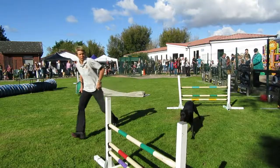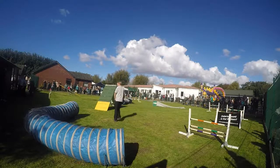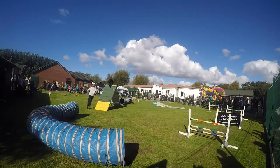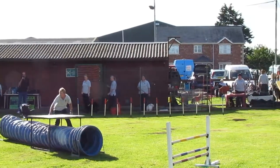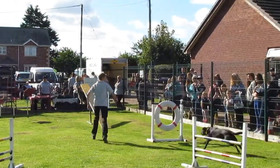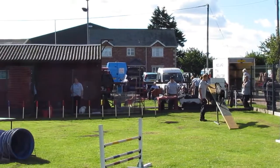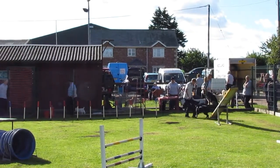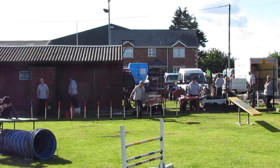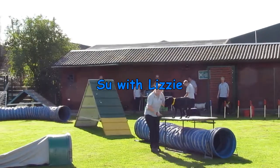This is Louise and Monty. Monty's a pure-blooded, pure-bred Labrador. They've been away on holiday for a couple of weeks in Cornwall. Hey Monty, that's just showing off. We know Labradors are eating machines with a leg in each corner, but it's nice to see a very nice and trim one. After the weaving frame there, after his holiday, he's forgotten nothing. Give a round of applause, Louise and Monty!